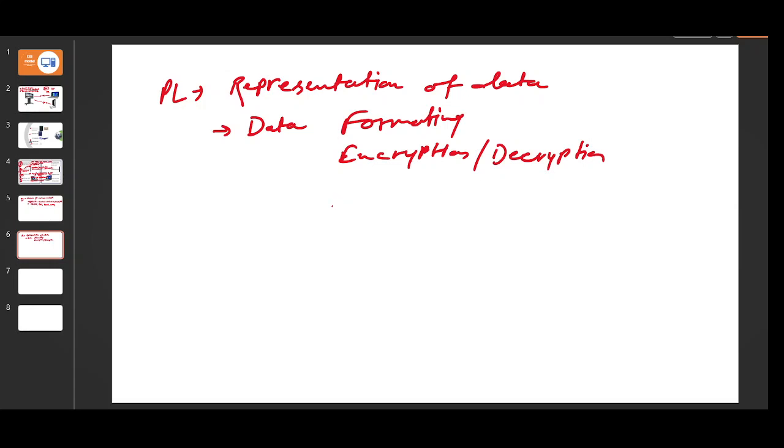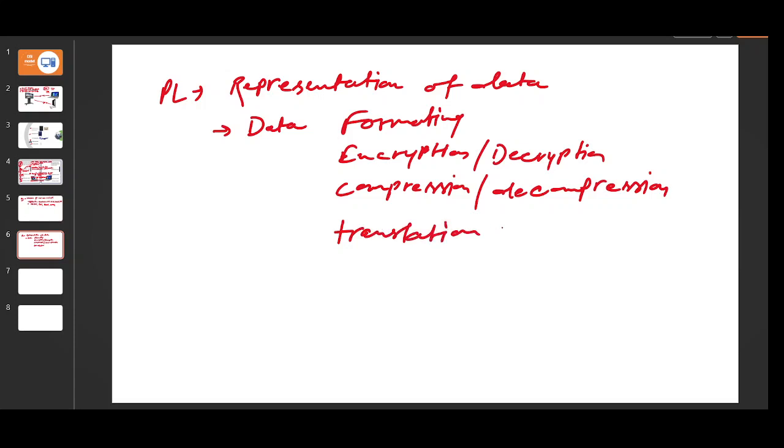Now the next point is compression, so decompression as well. Now come to data translation, so detranslation as well.